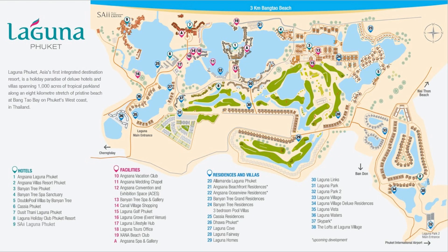This integrated resorts area of Laguna houses a number of 5-star hotels that share a number of facilities within the region, including a medical centre, golf course, shopping and dining areas, along with security and infrastructure services designed to lessen the impact on the environment. A complimentary shuttle bus is available to transport guests around the area and to the neighbouring hotels. Dining out at other properties within Laguna is seamless, as regardless of your hotel you can sign the bill back to the room at your resort.